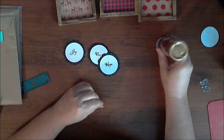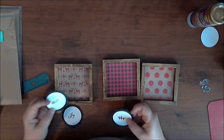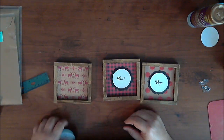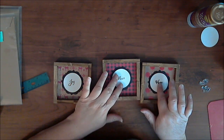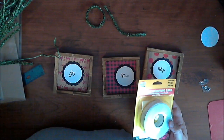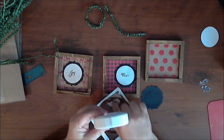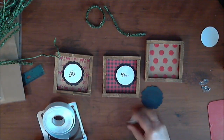All right. So now we need to put these in here. I want peace on there and hope on there. Now there's a couple of ways you can do this. You can bump it up with a foam dot, or you can glue it flat. So I'm going to be using these foam mounting squares. I got them at Dollar Tree. They're super glue brand and they're super duper sticky. These are just perforated. I don't know if I want one thickness or two, so I'm going to experiment.